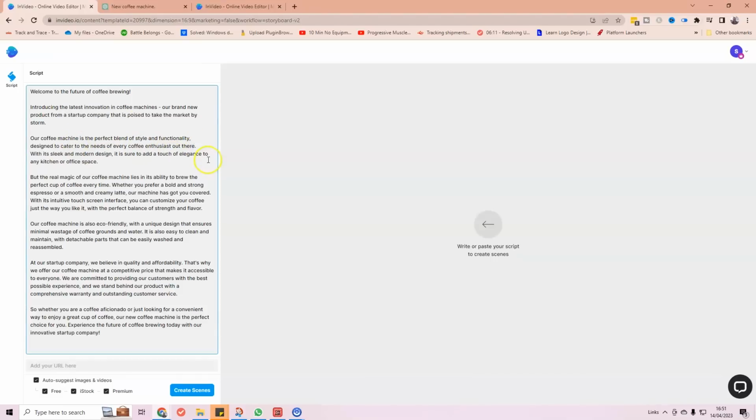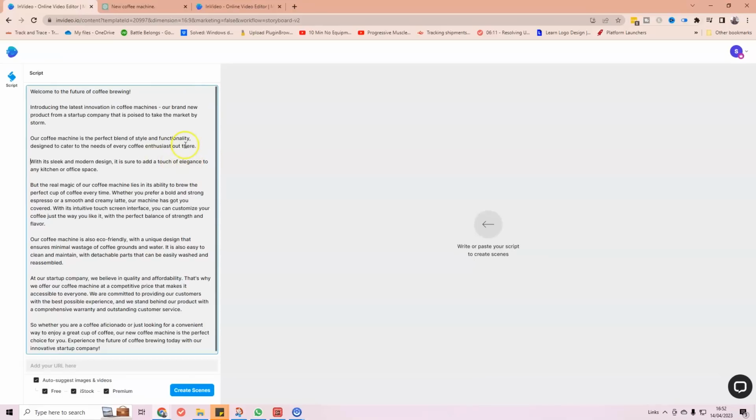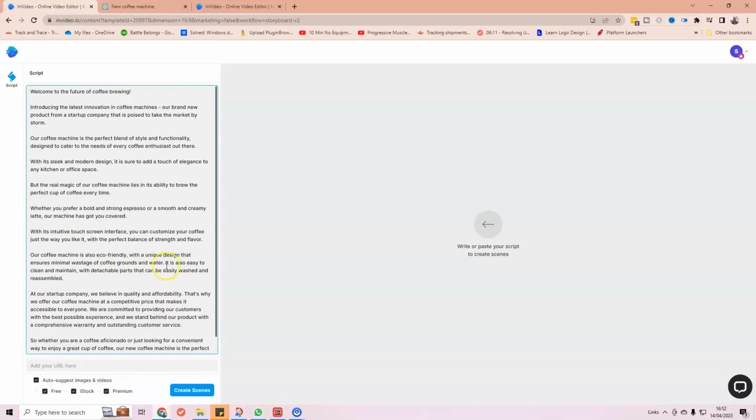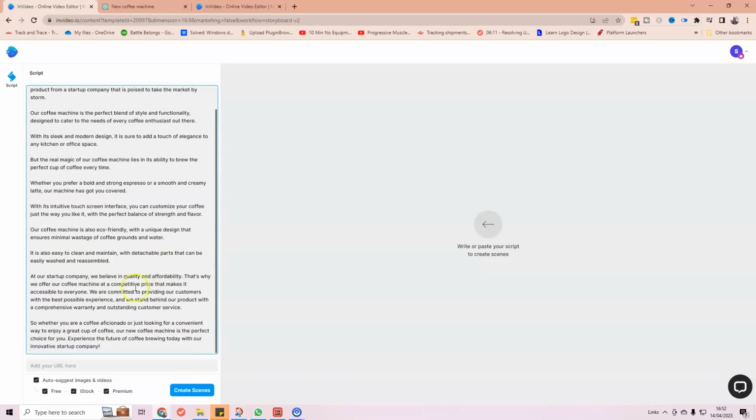So I would say, I'm going to add a space in. I think you need to add a space. I think you can just hit enter at the end of each section. I'm just going to add a space so we can see. So we just want to make sure that none of them are too long.